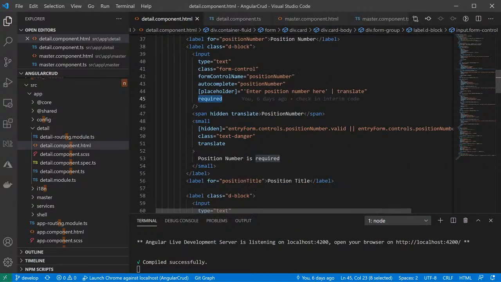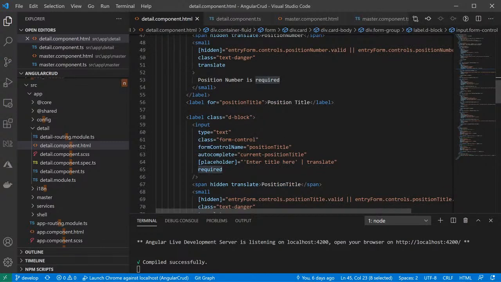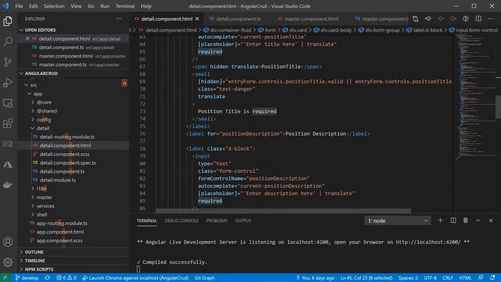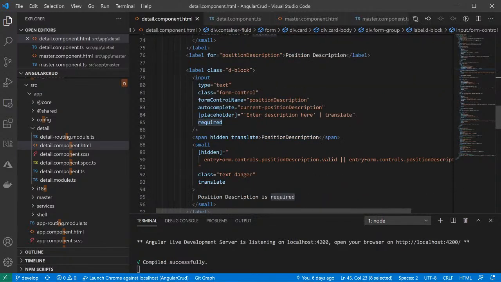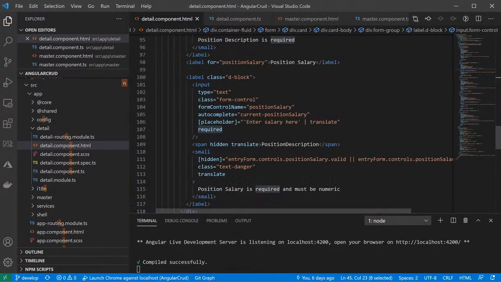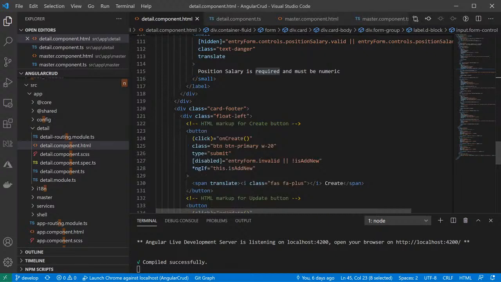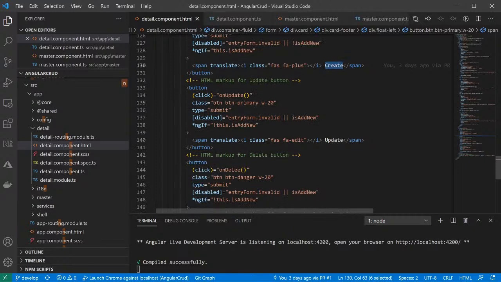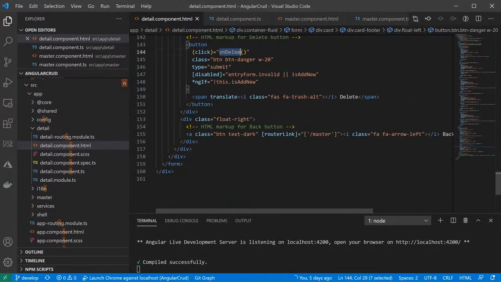This field is called position number, position title, position description, the input, position salary, and for CRUD related, there's a button here called create. There's one here called update. And delete.